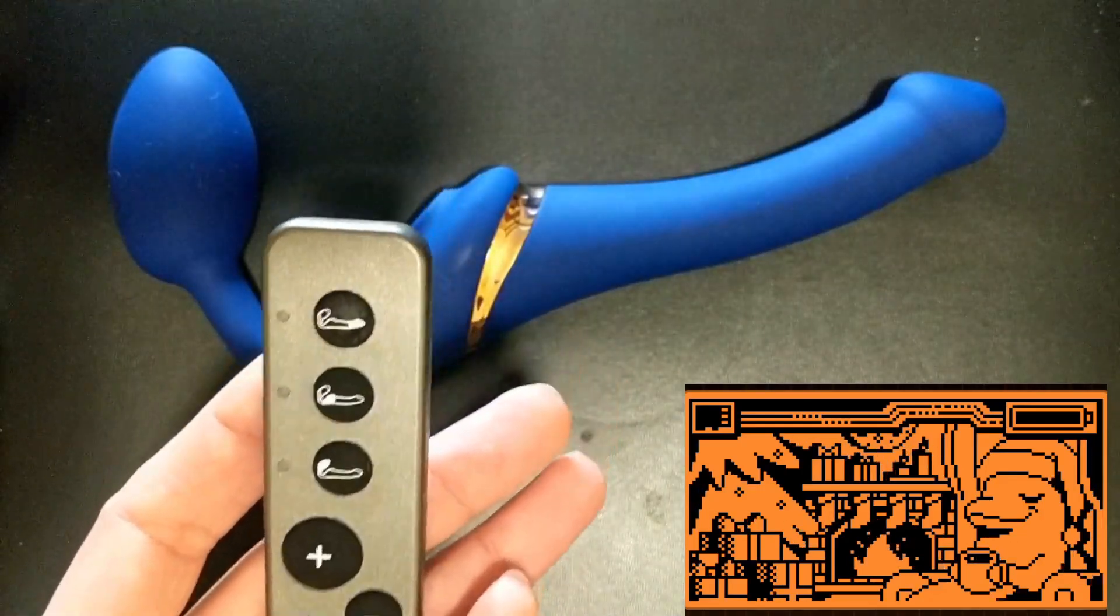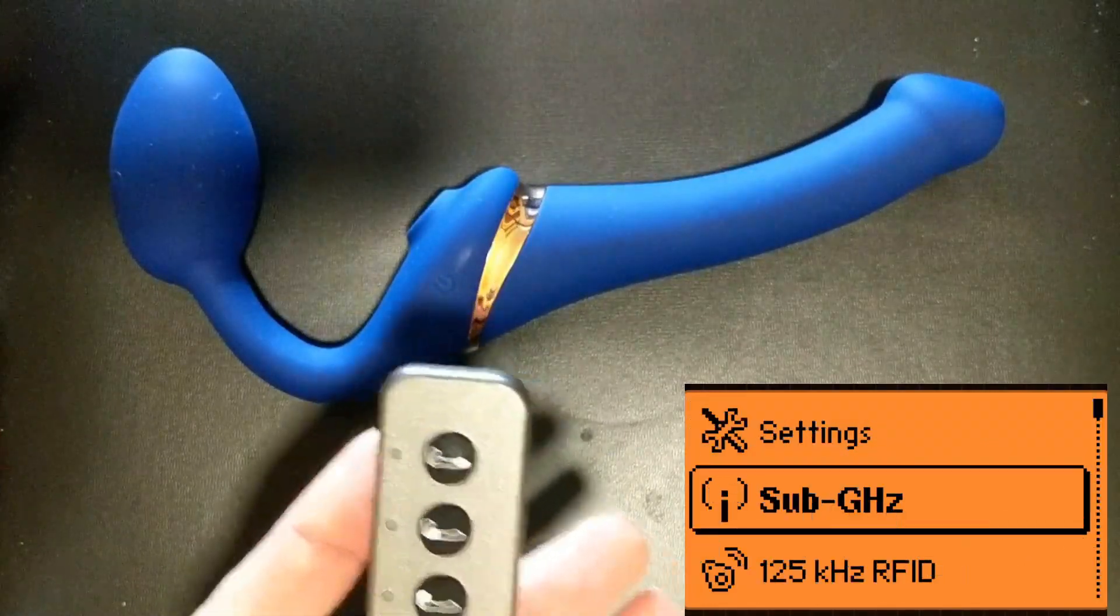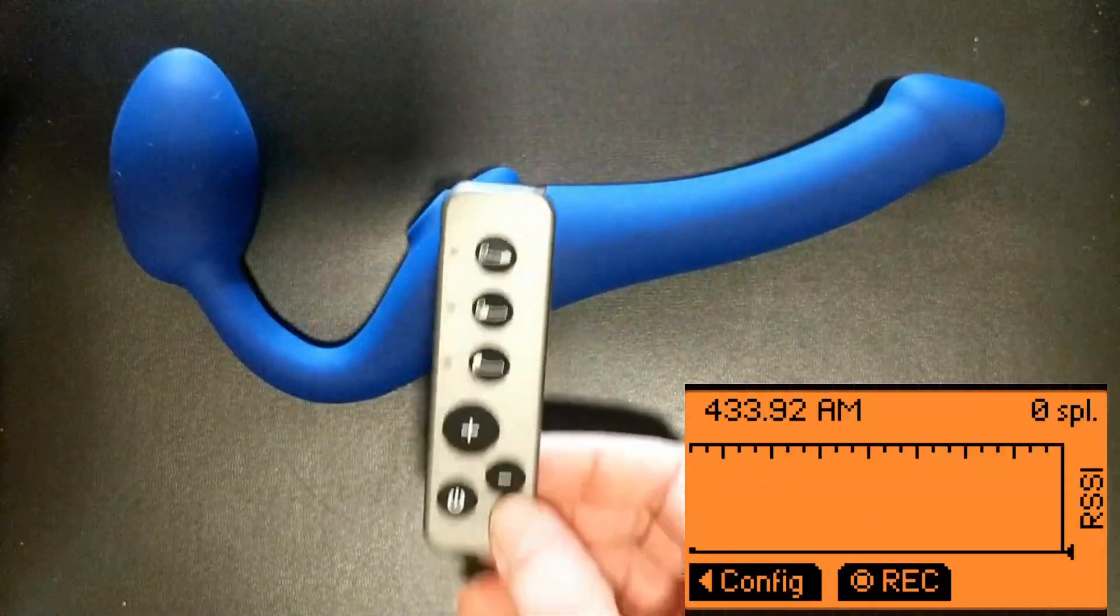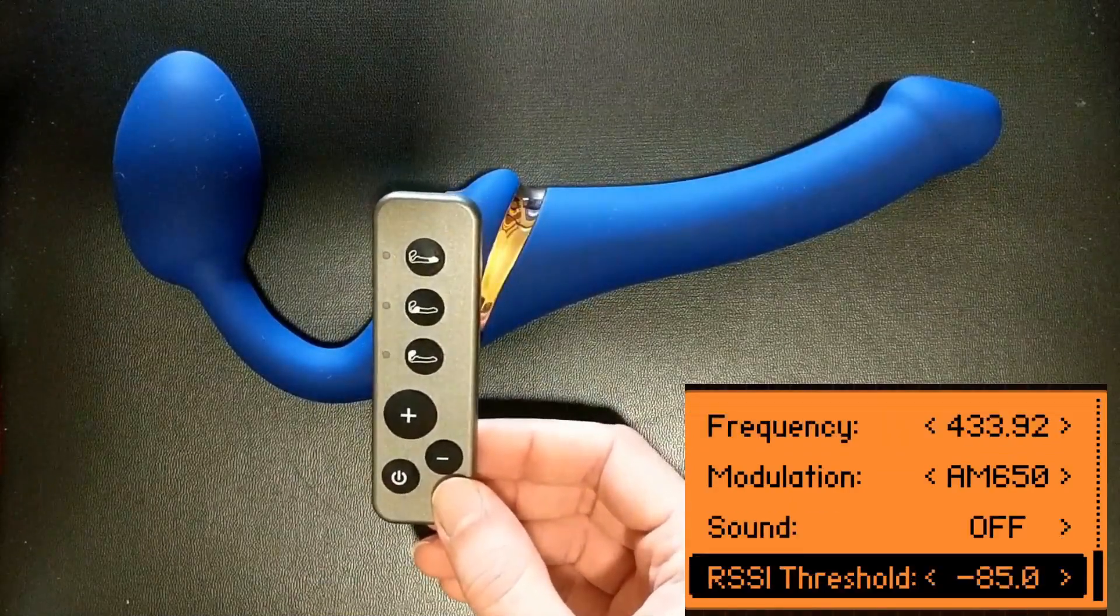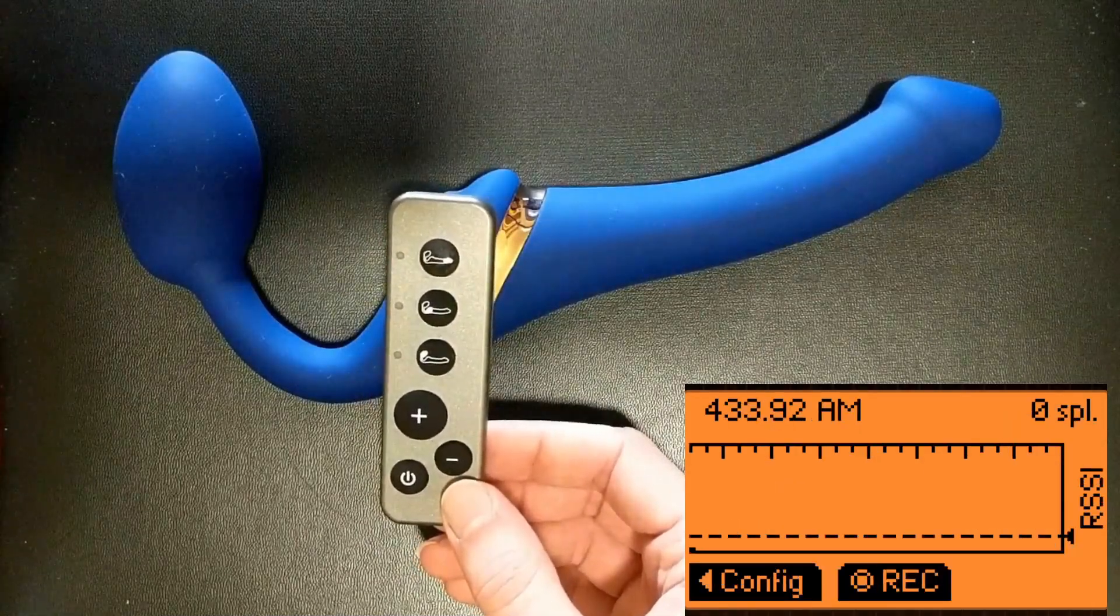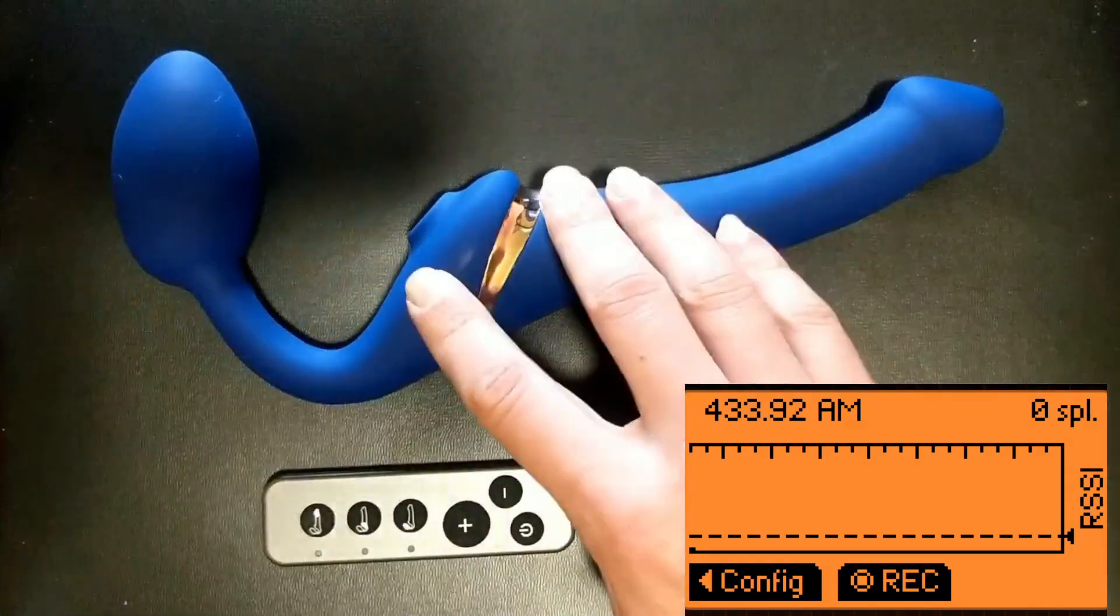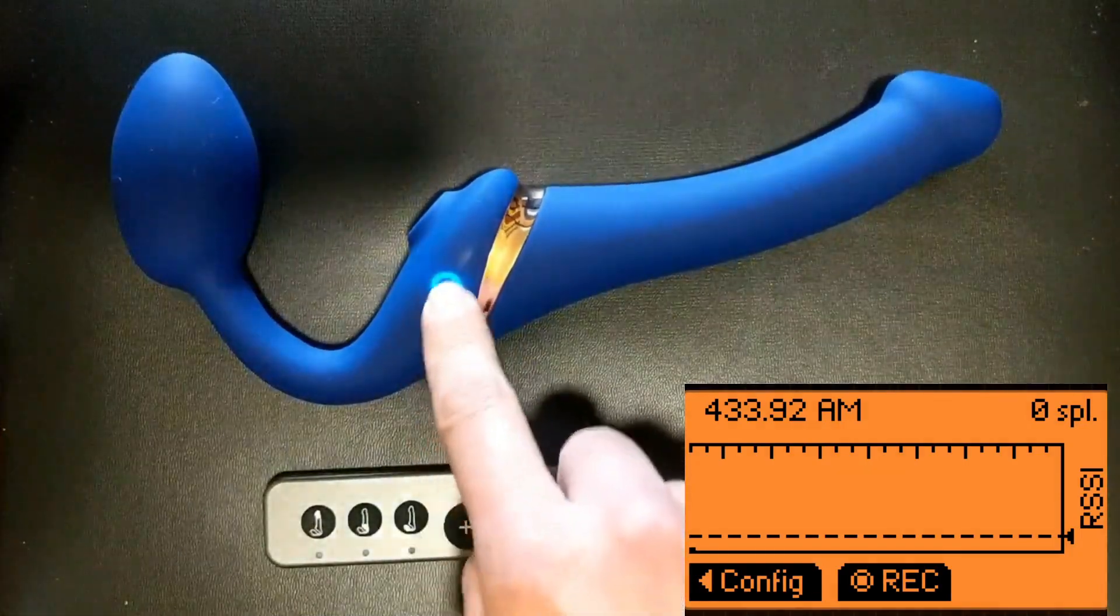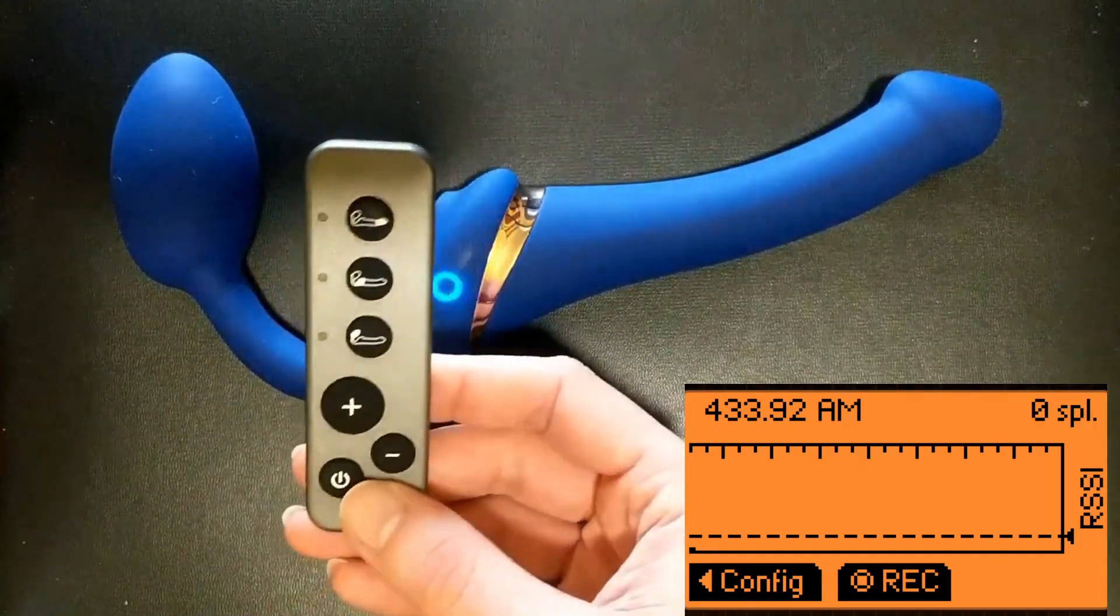Let's dive right into it. On my flipper, I'm going to go to sub-gigahertz and we're going to go to read raw. When I read raw, I like to go to the RSSI threshold and bring that down a little bit so that I'm not capturing just everything in the air. We're going to start off by simply turning on the device. You can see the blue ring is on and we are ready to do it raw.